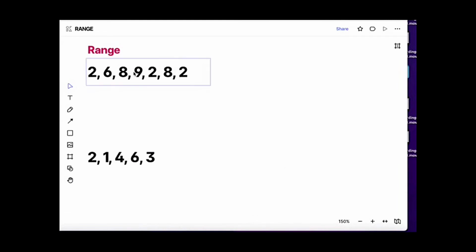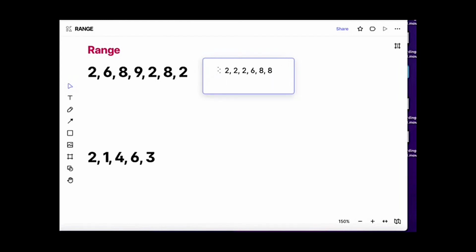All right, so we have this data set right here, and suppose we've already gotten the median and the mode and the mean for it. But now the question says, well, you need to now calculate the range. So how do you calculate the range? Well, step number 1 is, for this one, we actually do have to put them in order. So let's put them in order. We've got 2, another 2, another 2, then we've got our 6, 8, and another 8.